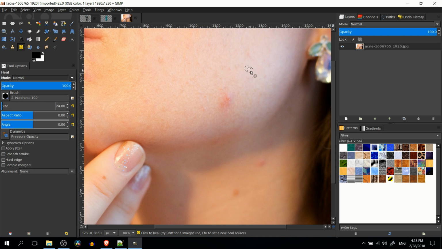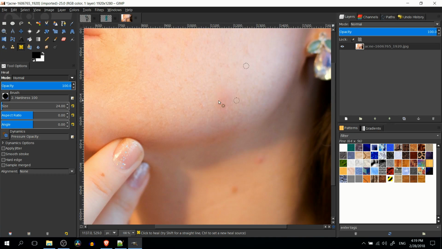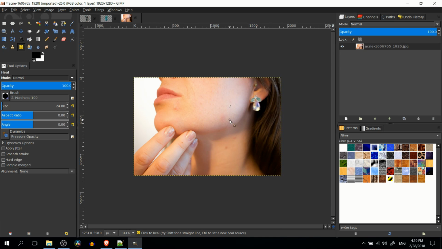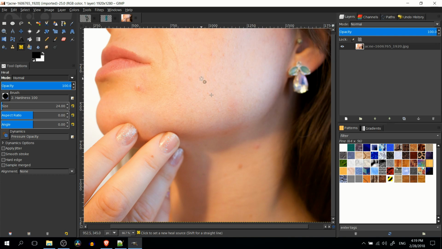So by taking that close to perfect skin, we go over this slightly less perfect skin, and we left click, hold down, and just draw over it. What you'll notice is that the acne spot that was there before is basically gone, but it's done in a way that it's less obvious to tell how it was before. If it's still kind of pink like that, you can go over it a second time. The more you use it, the more obvious it'll become. So play around with it a little bit and you should be able to get pretty decent results there.